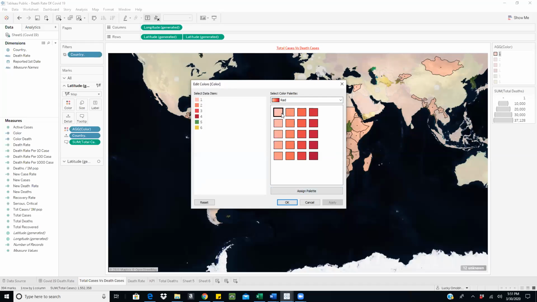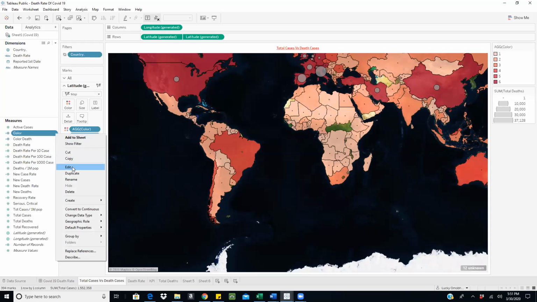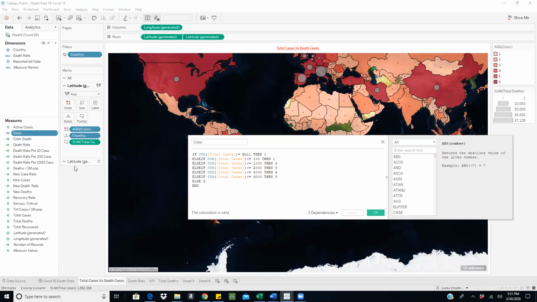I want to say, if it's 1, give me this lighter one. If it's 2, give me this. If it's 3, we'll use this. If it's 4, now I want to get a little bit darker. If it's 5, I'll use this. But if it's 6, I want it to use this dark one. So if I click apply right now, you can see that our color is back to normal again. It's going to give you that color gradient. You get the idea? Okay, all right. So let me show this color coding here and show edit, so you can all copy this now.